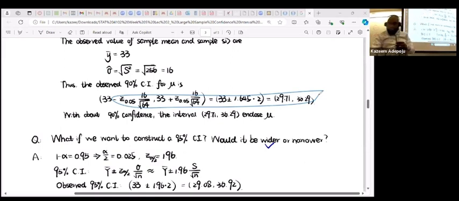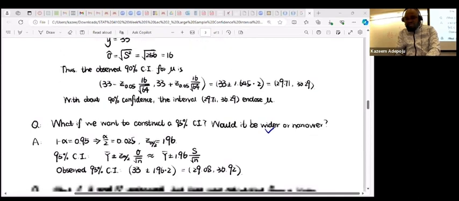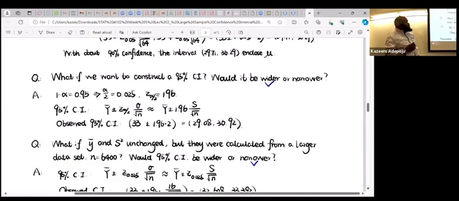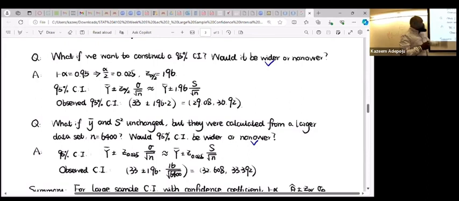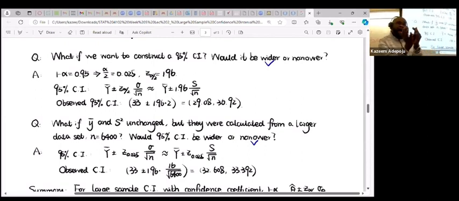That's what we mean. Now, there's something I actually want you to see here. For instance, looking at the same question, if everything stayed the same, and we're no longer using 90% confidence, and we just want to increase the level of confidence, when you increase the confidence level, you're actually going to have a wider confidence interval.